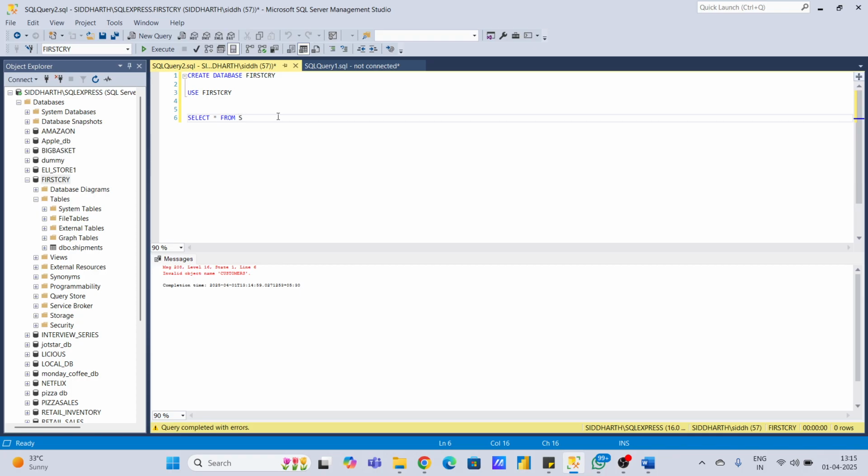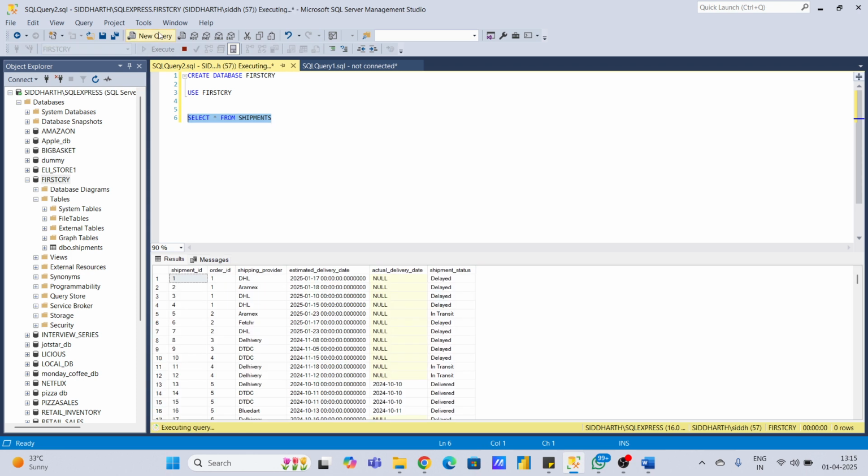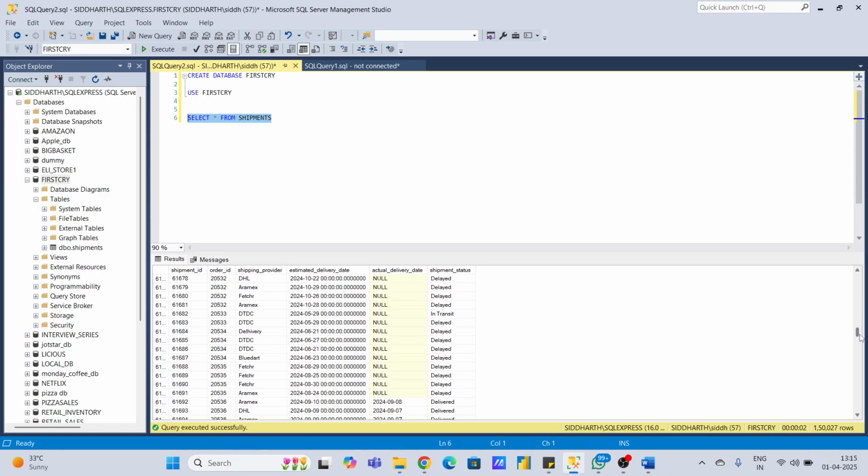So if I click on shipment, it is shipments. I click on select star from shipment. You can see that we have certain nulls, and the data is already there. At least 150,000 records are there, right? So that's the shipment table you have.